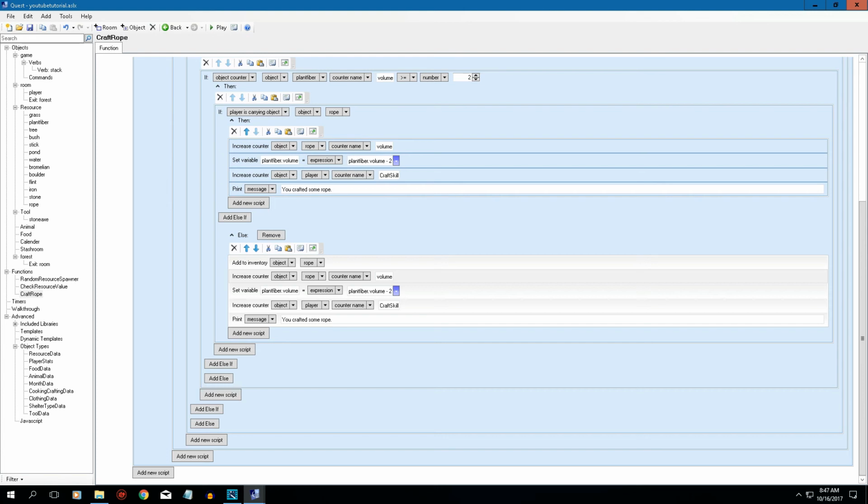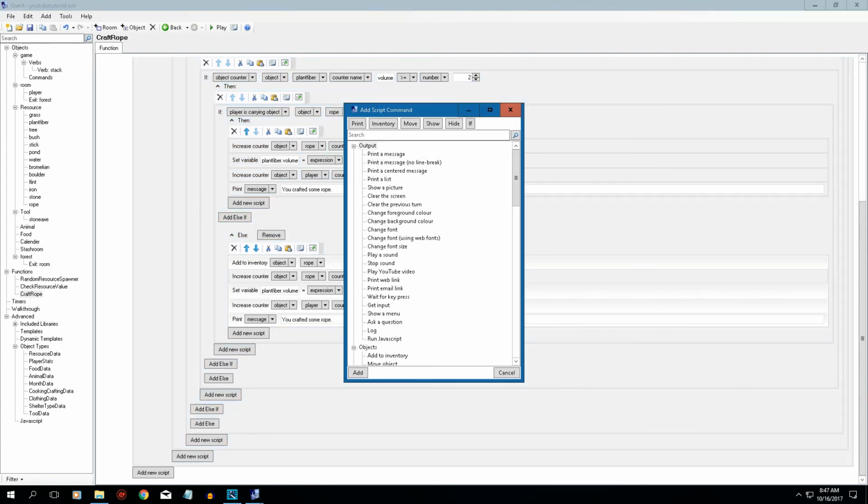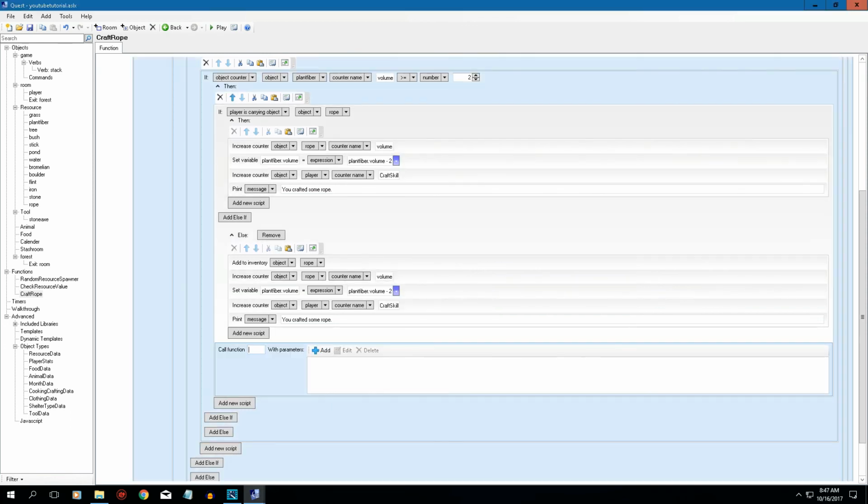Now what we need to do is underneath, after that, we need to add another script, and we're going to call a function. Call function. There it is. Okay, and that one is going to be check resource value.